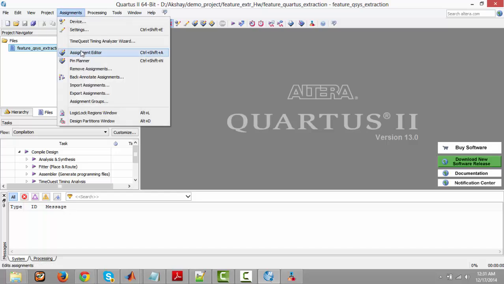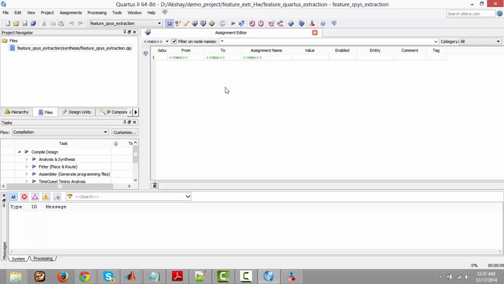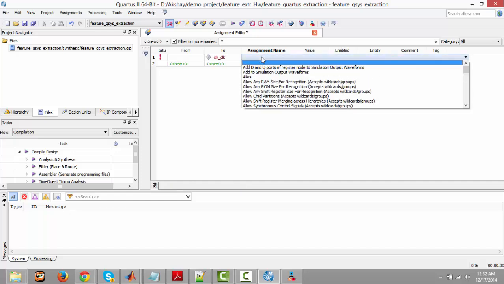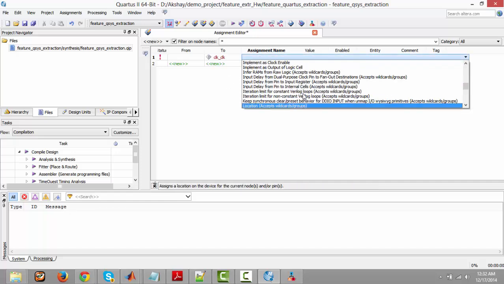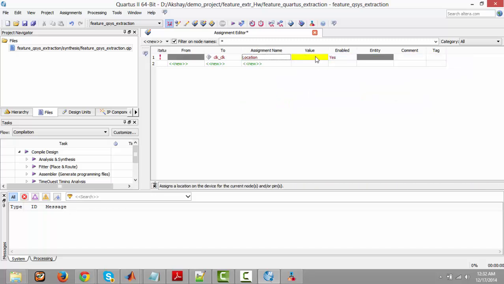Now let's go to the assignment editor. Here we need to assign clock. This should be selected as location, and the value is PIN_L1.